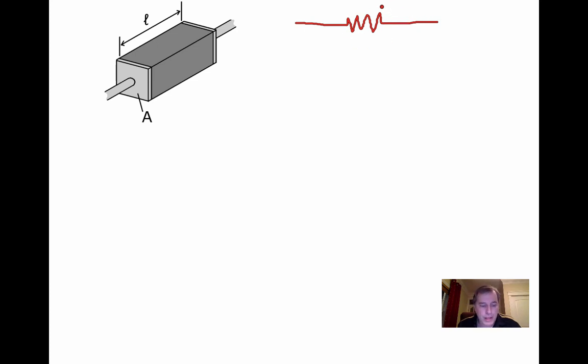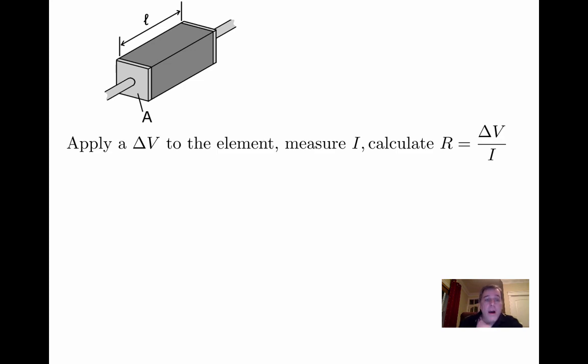Okay, so now, what we mean by the resistance of an element: you have something here, let's say a resistor, so you have this element here that is a resistor. You want to measure its resistance. How do you do that? You apply a delta V across the resistor and you measure the current. Then by definition, the resistance is given by the voltage you applied. Actually, there should be an absolute value here and here. The voltage you apply divided by the current gives you the resistance of this object here.